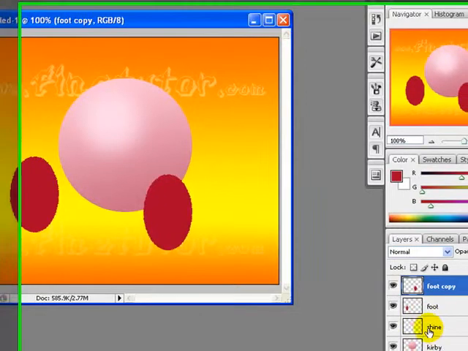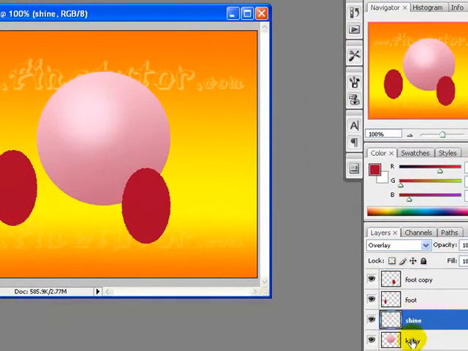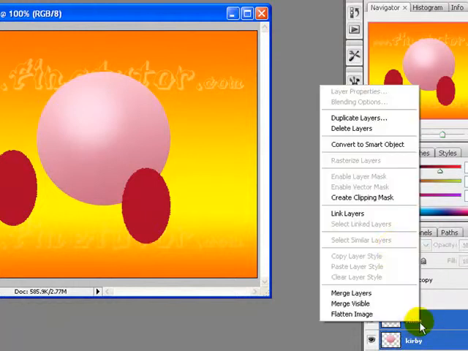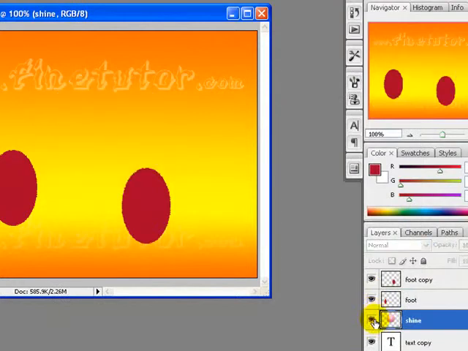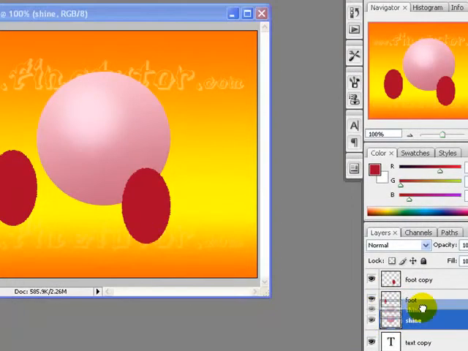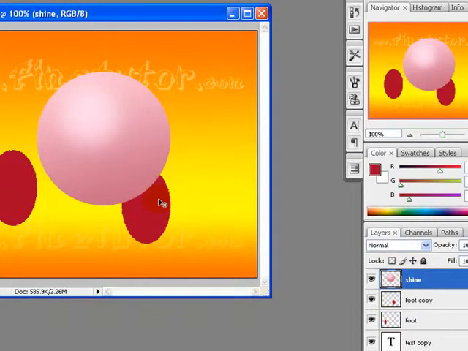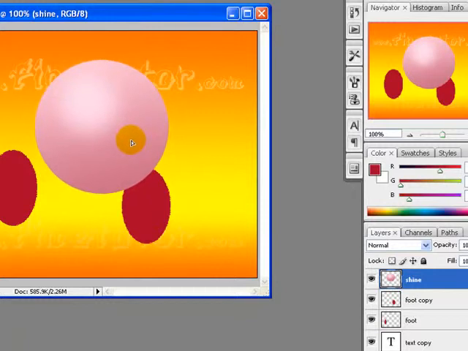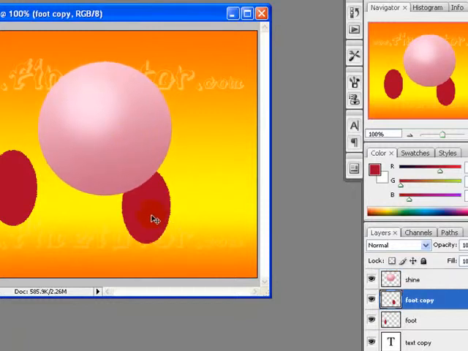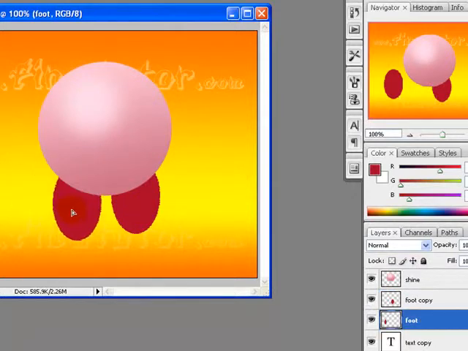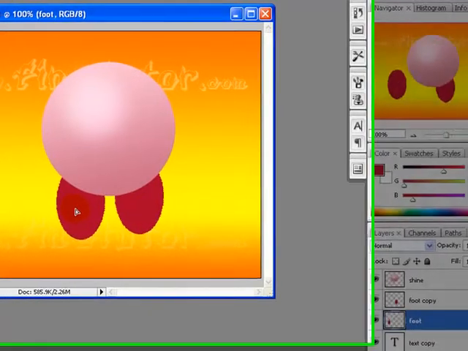I will now take the shine layer and Kirby layer, select both by pressing Ctrl key, right click and click on merge layers. So it becomes now one layer, and I will drag this toward the top of all layers. I will now select the foot layer and I will move both foot layers and adjust it to give it a foot shape to the Kirby.